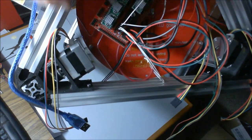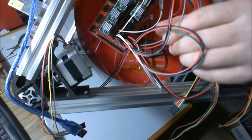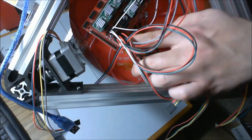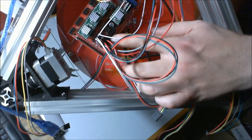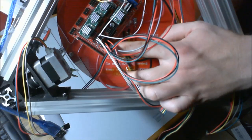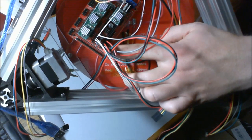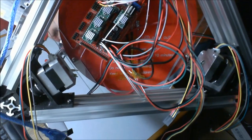We already had all of our end stops, but the other micro switch that we hooked onto the servo arm gets plugged into the first 2 pins from the outside on Z minimum. Remember, the way it works, it goes X minimum, X maximum, which we plug something into, Y minimum, Y maximum, which we plug something into, Z minimum, which is going to be our micro switch on our servo arm, and Z maximum, which is just the end stop at the top of the Z motor.